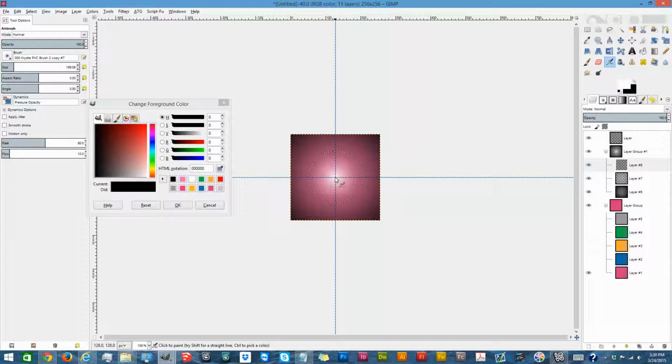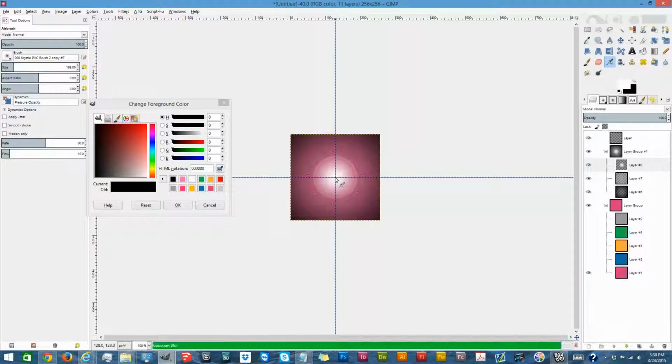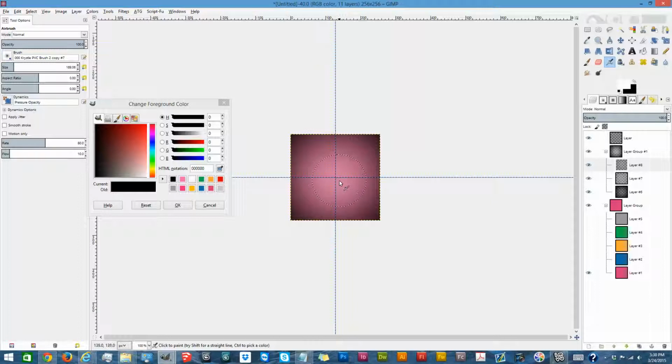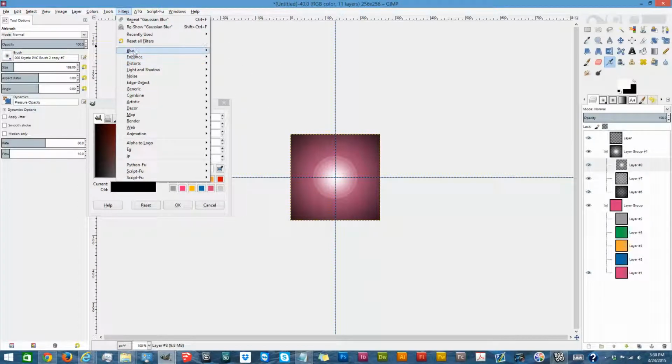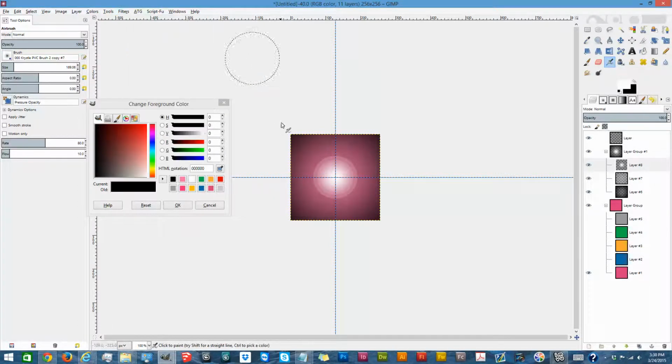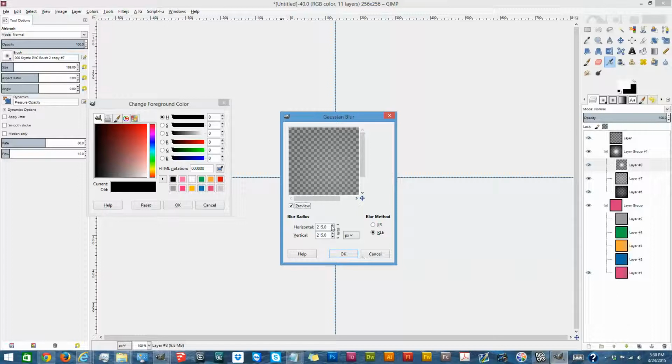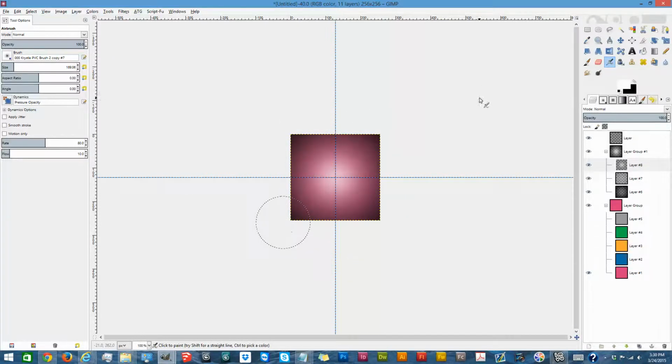Concentrate a little bit more in the center. And touching too much blur, so I'm going to lower it. Alright, there we go.